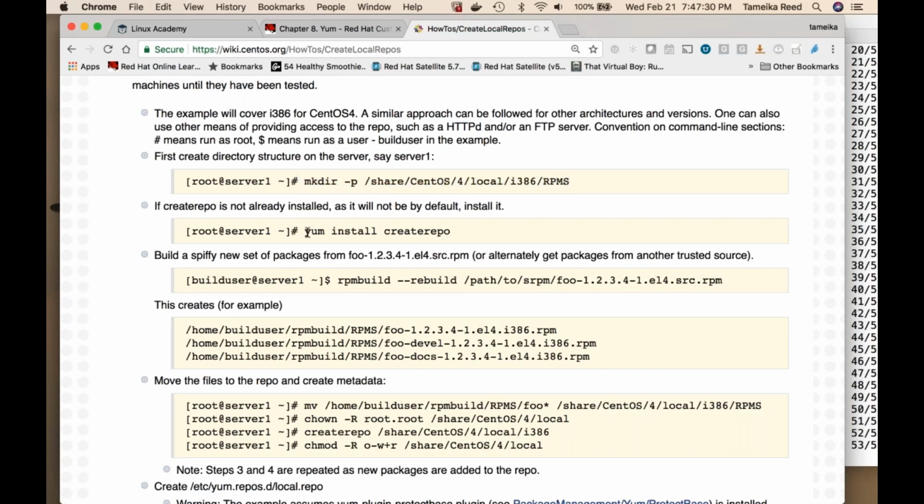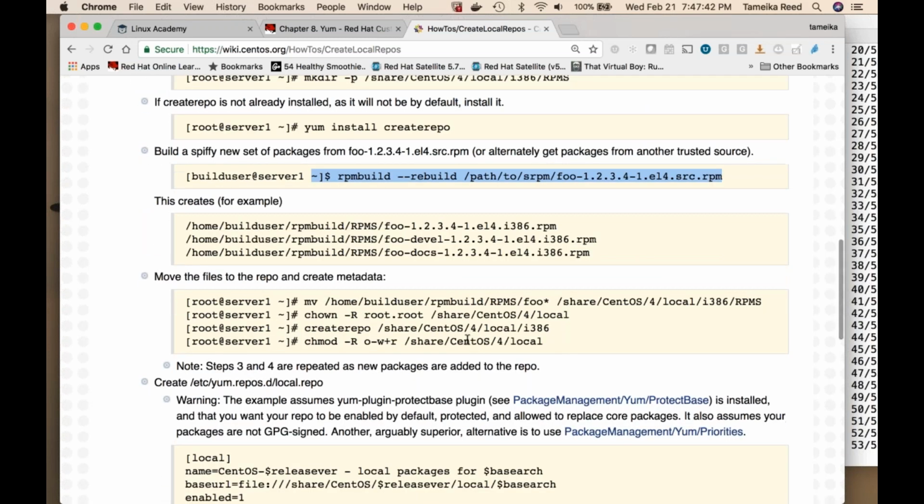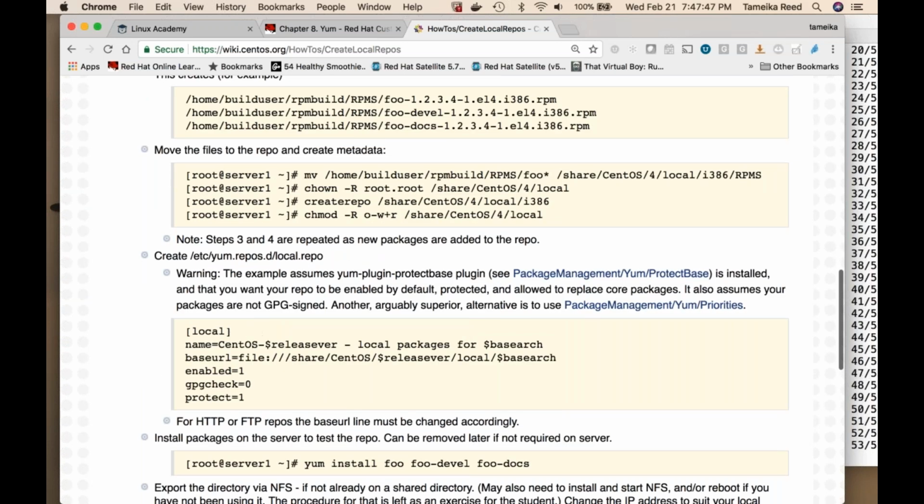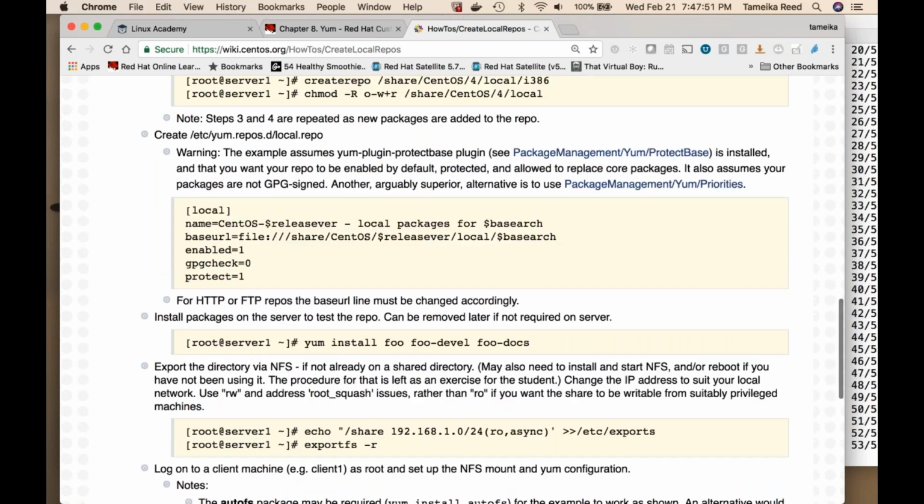And then we did a create repo. We're going to install this. And then we're not going to do this part because we don't need to. We're just going to run a create repo on that particular folder, and then we're going to tell CentOS where to look for those packages and go from there.